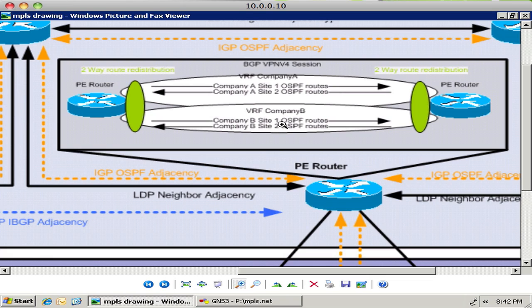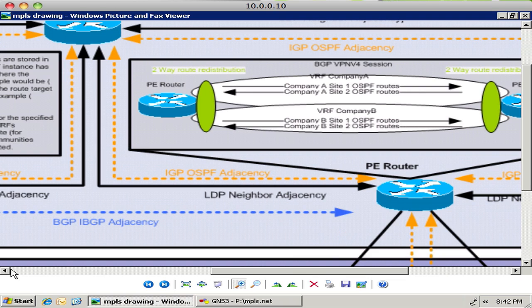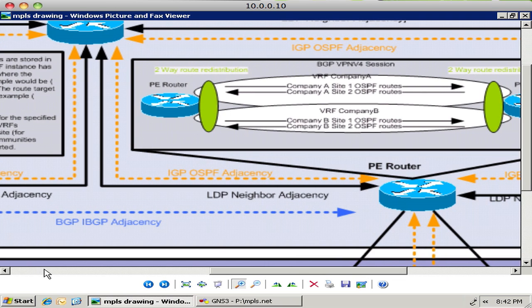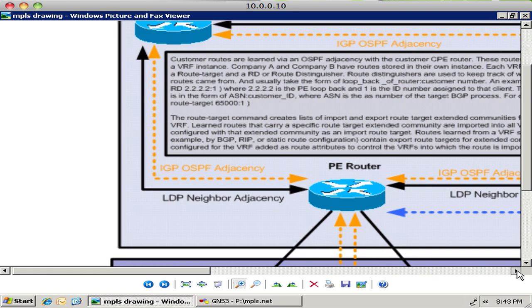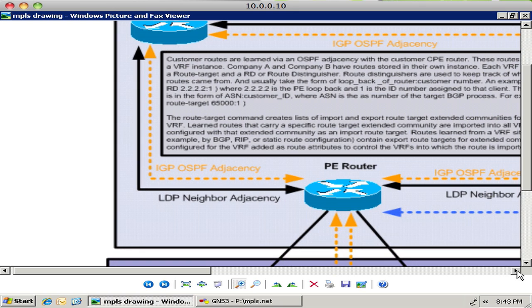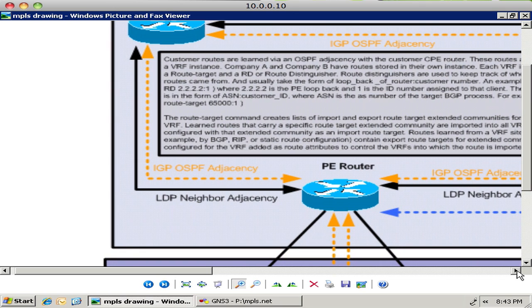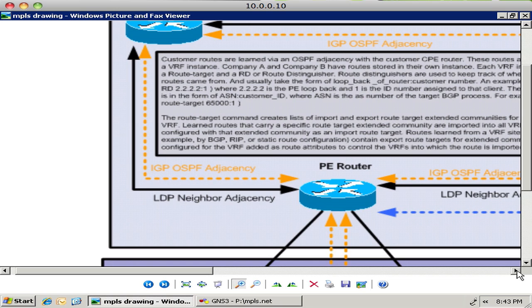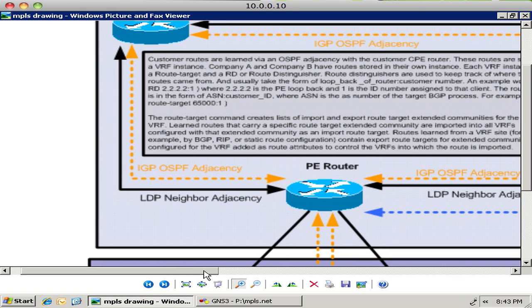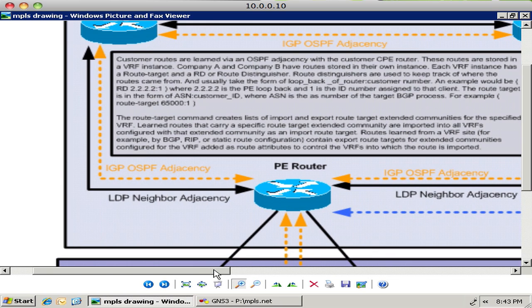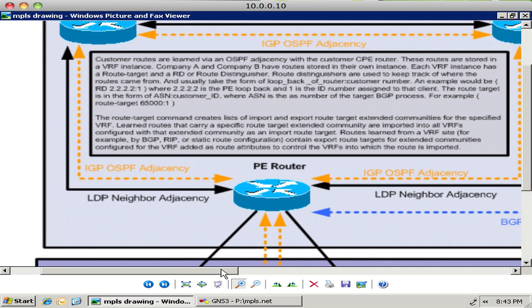And then, of course, once these routes get into BGP here, they go across the link, and you'll see this little blue BGP adjacency here. And you'll see that on the other side, it gets into this link here, and there has to be another redistribution. So the first redistribution is from OSPF to BGP, and the second one is from BGP back. Now, you know, if you've ever played with redistribution, it's a very dangerous process if done haphazardly.